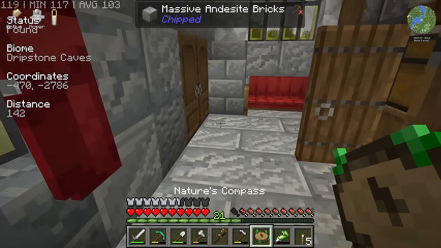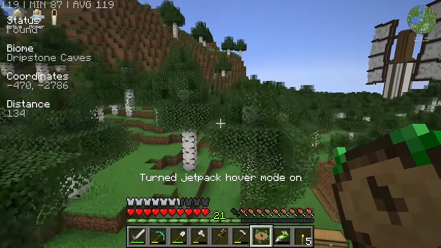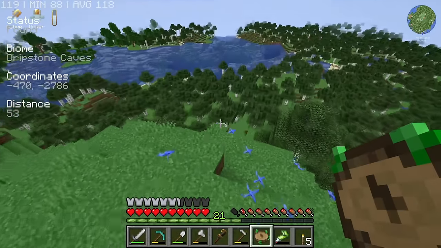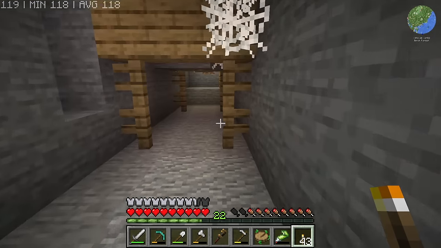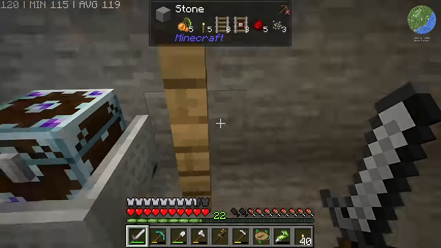Now we are going to need some dripstone, so I'm going to use this nature's compass to take us over to a dripstone cave, which apparently is just right next to our house, which is great, because we need a little bit of a lava farm for this. This doesn't look like a dripstone cave, not gonna lie. I will take digging claws, though. Hey, golden apple, too, but digging claws are fantastic.